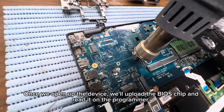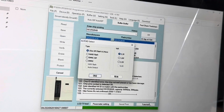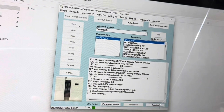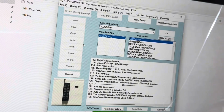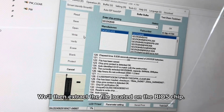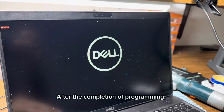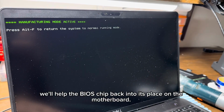Once we open up the device, we'll upload the BIOS chip and read it on the programmer. We'll then extract the file located on the BIOS chip. Next, we'll modify the file and clean it up and reprogram it again on the BIOS chip. After the completion of programming, we'll put the BIOS chip back into its place on the motherboard.